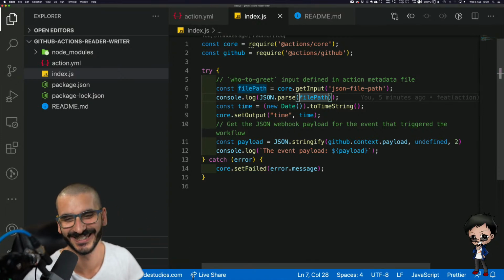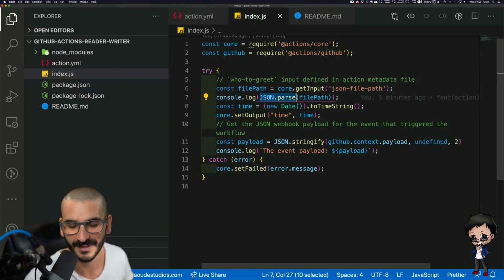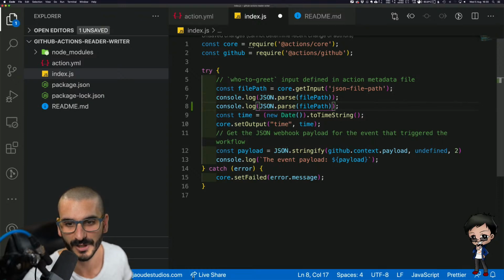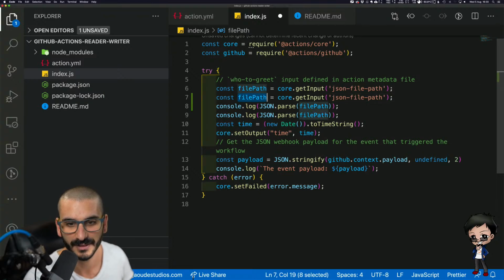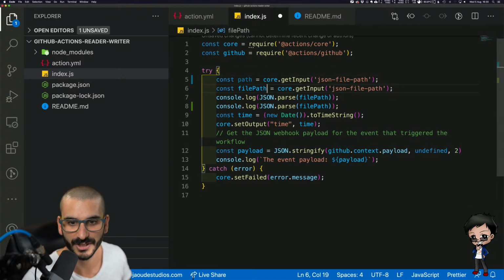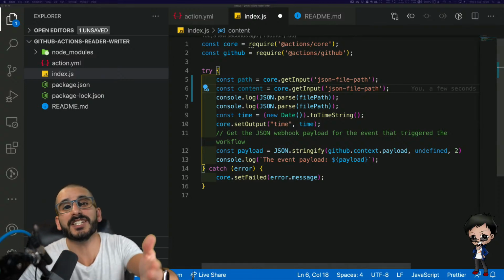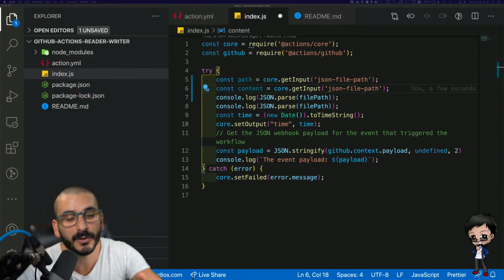Eddie, come on. Come on, Eddie. We need to load the file first. Right, okay, let's remove JSON. And we load the file. So we'll do two console logs maybe, just in case one breaks. We've got file path, and let's just change that to path. It doesn't need to be so long. And then let's change this to contents of it. Yeah, Nathan, hey, you didn't spot it too. It wasn't just me. You all didn't spot it as well.